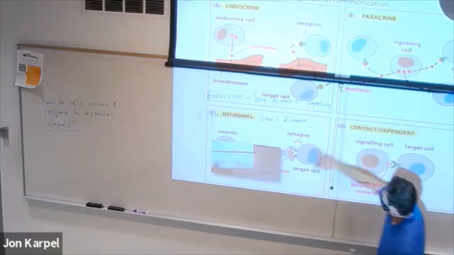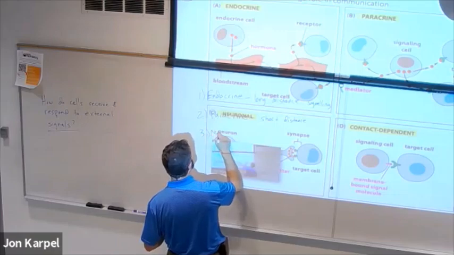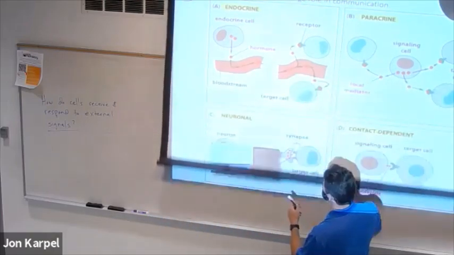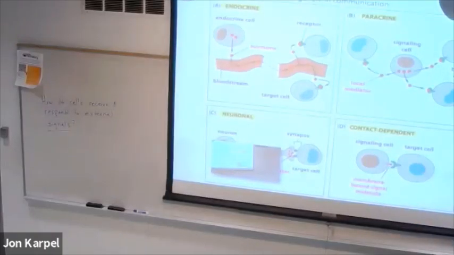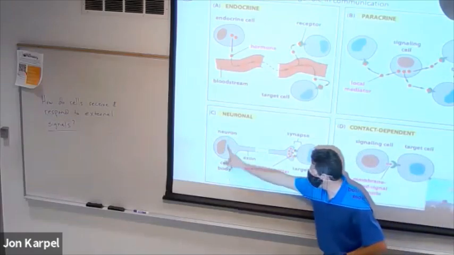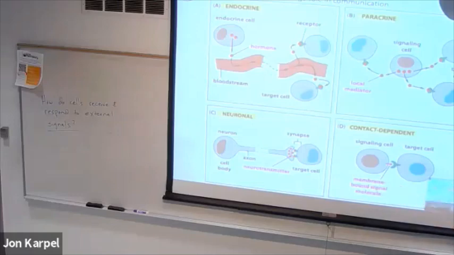Okay, this one down here in the corner is neuronal. It's pretty self-explanatory, right? What kind of cells do neuronal signaling? Neurons, okay. So in physiology, you'll learn how the neuron is activated. It sends the signal down the long axon, and some axons can be really long, right? Sciatic is a meter long or something like that. So you'll learn all that.